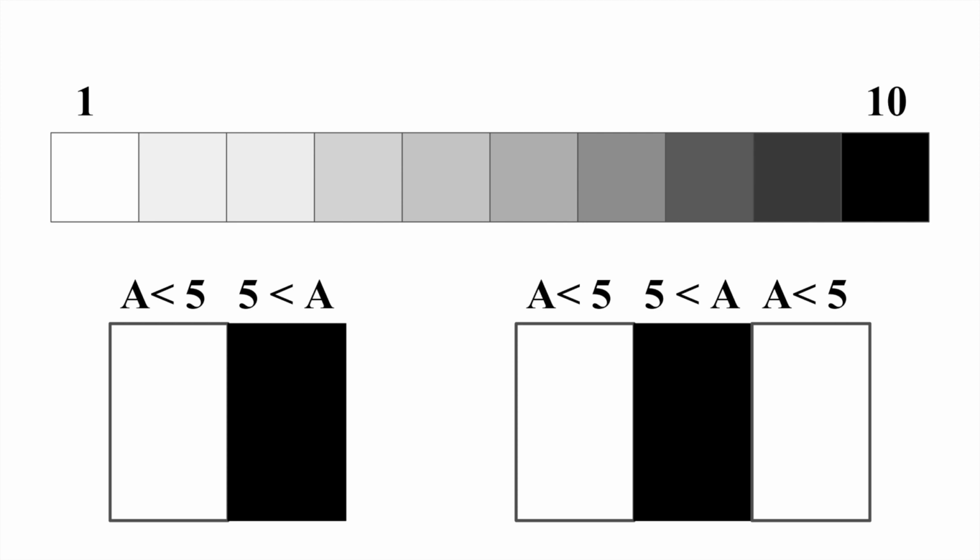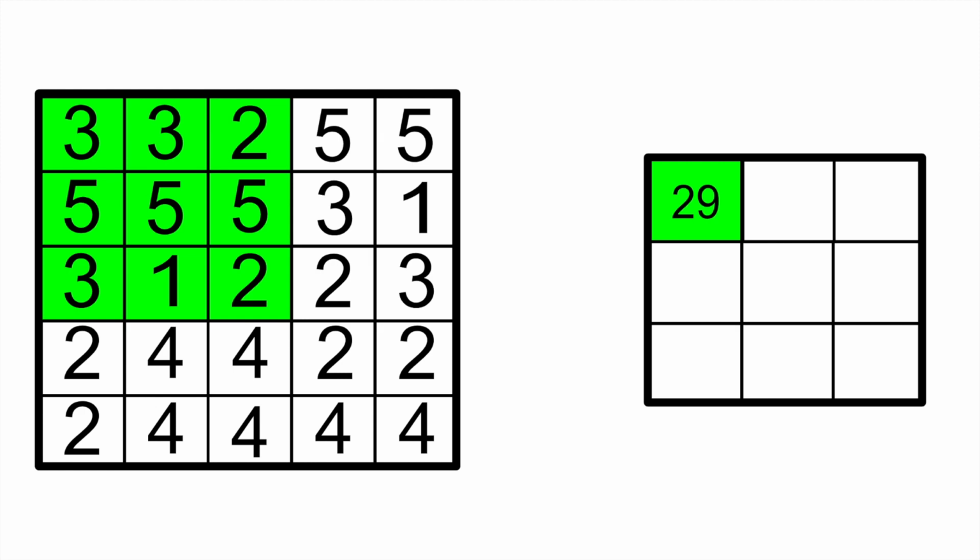This is how it finds each feature of the face. Finding the average of every single area would take a lot of time and computing power. In order to make this more efficient, a system called integral imaging is used. Integral imaging finds the sum of each square starting from each point. In the image above, to find the value of the green box, the algorithm adds up all the values in the area and creates a new image with that added up value.